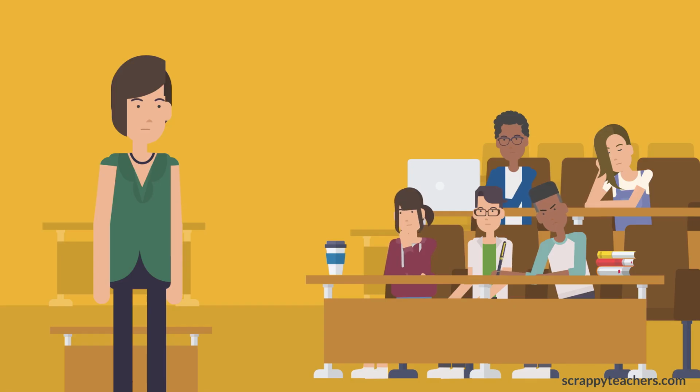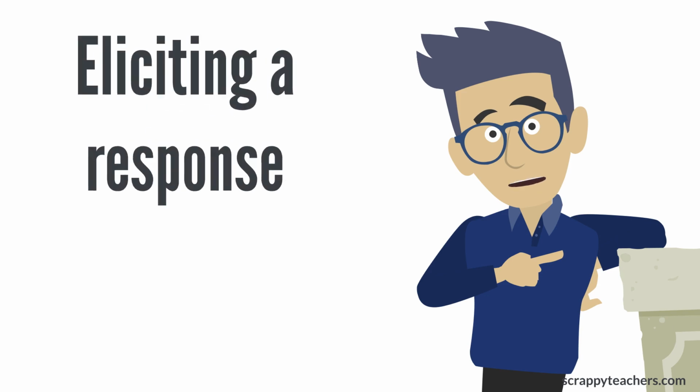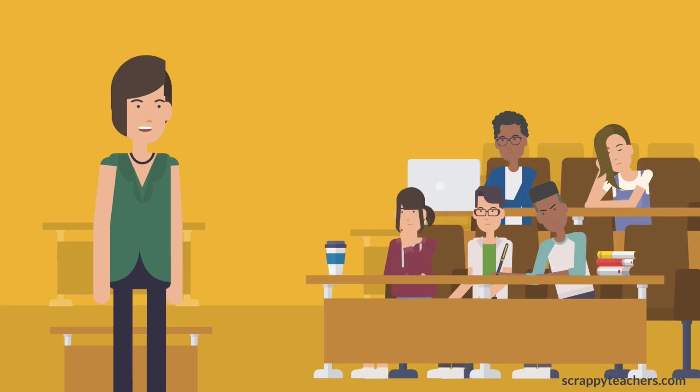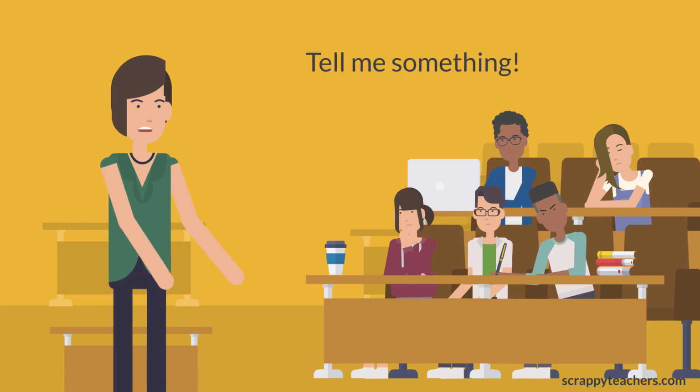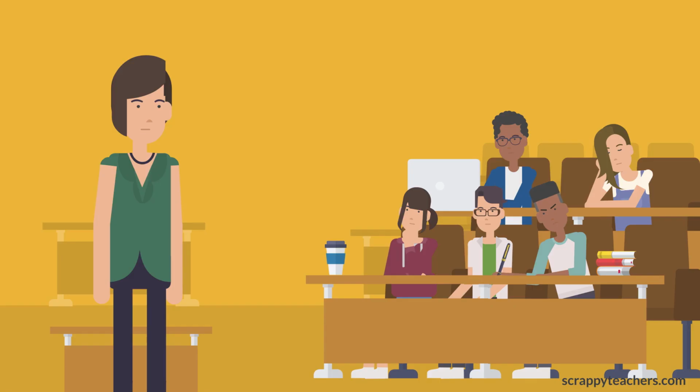I often see education students talking to a class as if they were talking to a friend. The problem with that is that when you ask a classroom a question like, you know what I mean? You are eliciting a response. You are giving the reins of the discussion to the listener. You just ask the class to tell you something. And that's normally quite a good thing. A lot of effective teaching requires a back and forth exchange of ideas. But you've elicited a response without telling them how to respond.